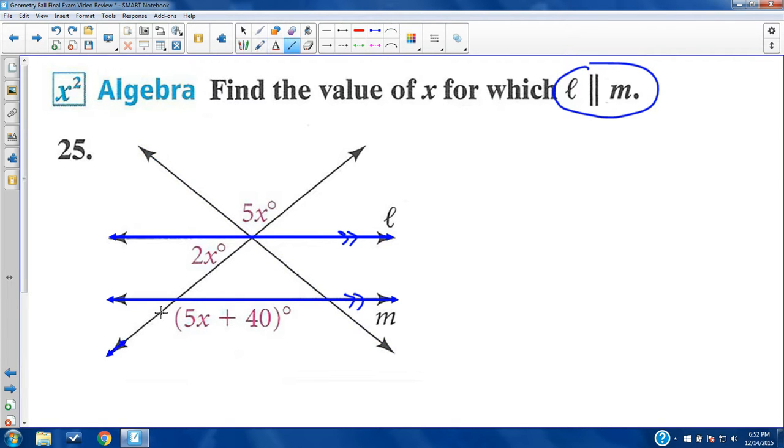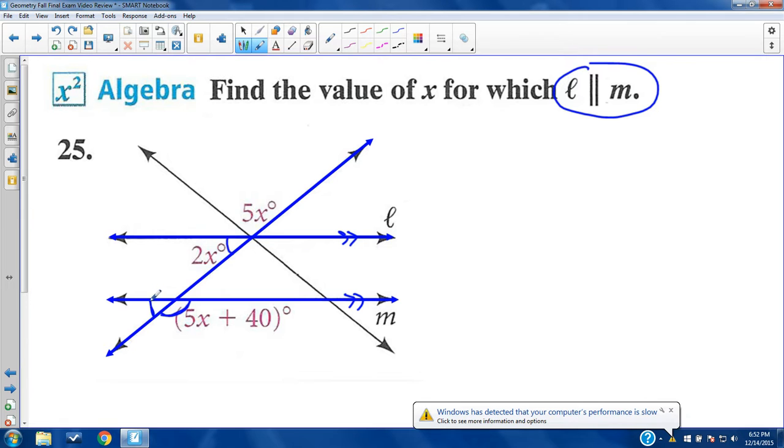Let's look at this transversal here. Once again, this 5x is only this. 5x isn't the entire thing. But what I do have is this angle, and I have this angle. Now, strangely enough, these angles do not have a relationship with one another, such as they are not corresponding, not alternate interior or exterior, not same side, nothing like that. But what you can do is say, well, here's a corresponding angle right here that would make, I should make these different marks, that would make this 2x as well. So you can do something like that and say this is a linear pair and they add up to 180.